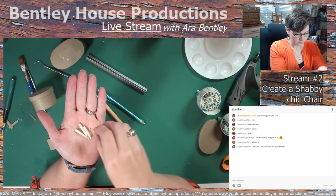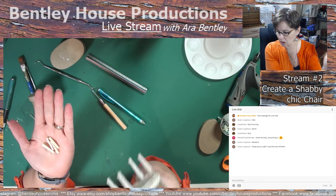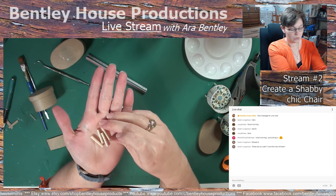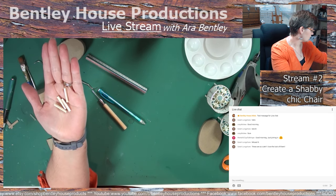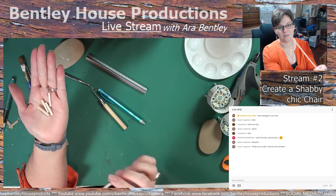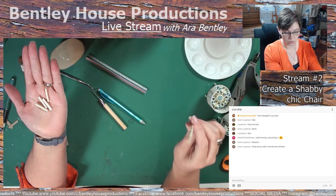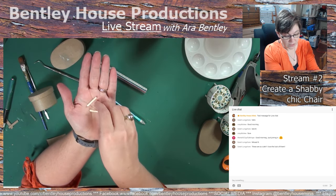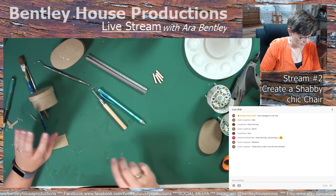So in place of that, using something a little bit more boring, is just these little wooden dowels. I made them a tad shorter than on these guys. I always felt like these were just a little bit too tall. So I'm going to be using these. They are cut to an inch. I think they're 16th inch wooden craft dowels like this, and I just cut them to an inch. These are going to be the legs of the bench. They'd be a lot prettier if I had found what I was going to use, but c'est la vie.